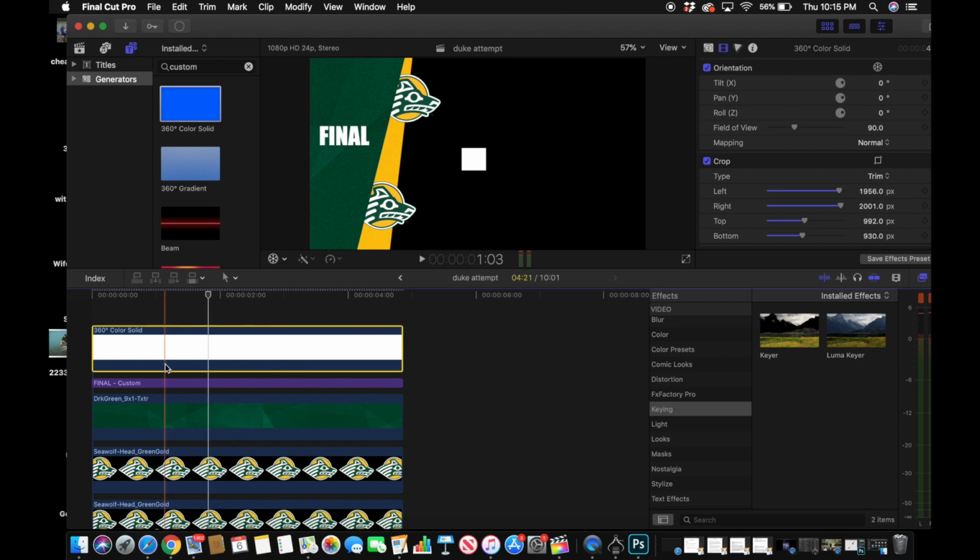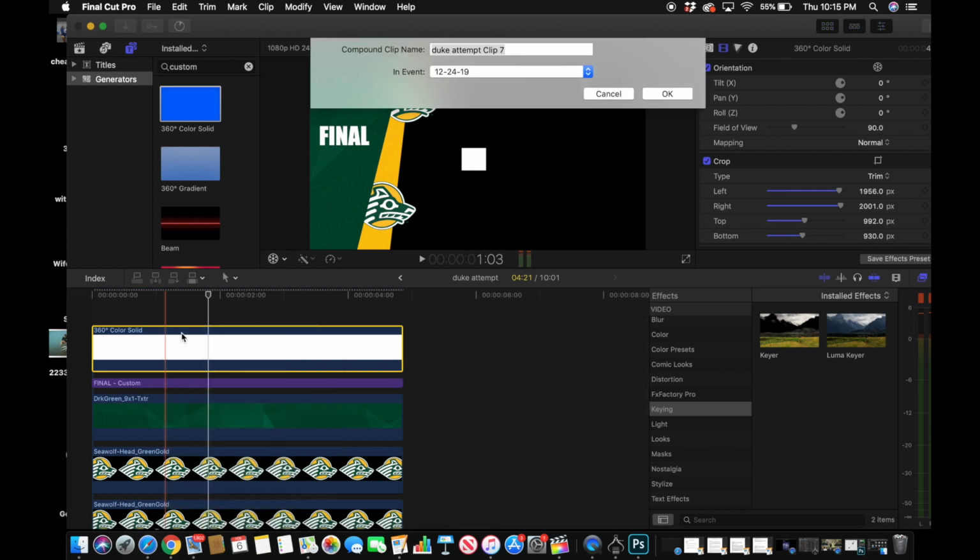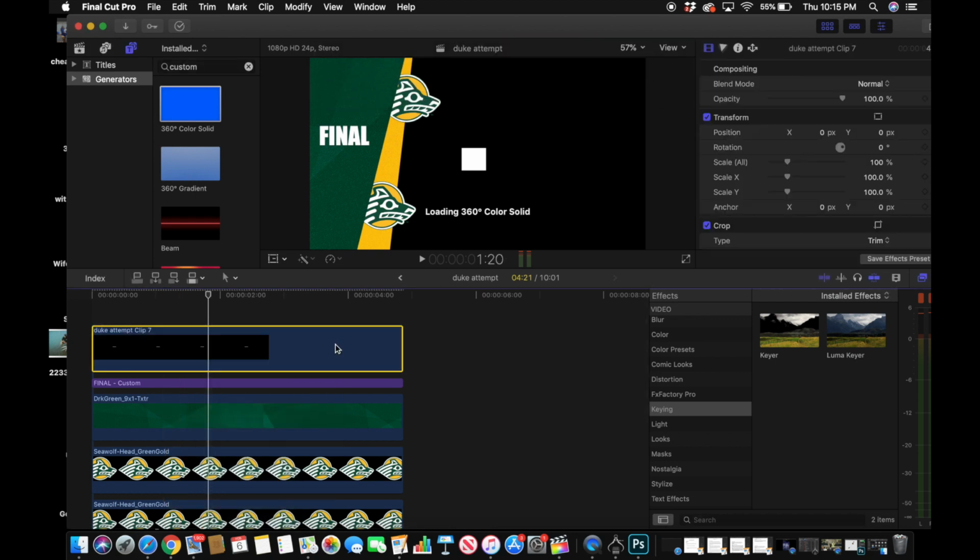And then how to get those options that you have when you're messing with the video is you just have to double click it, select new compound clip, and that'll give you all the options over here in the effects that you would have on like any other video. So now I get to scale all, bring it down to about here. And then we're going to drag that over to about right here. That looks too big, so we're going to scale all down a little bit, and that looks perfect, about right there.